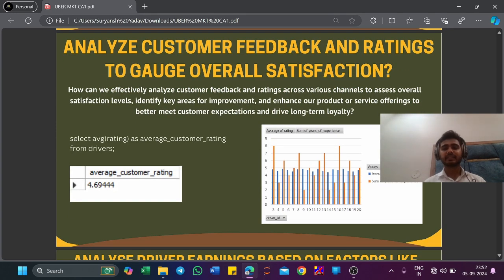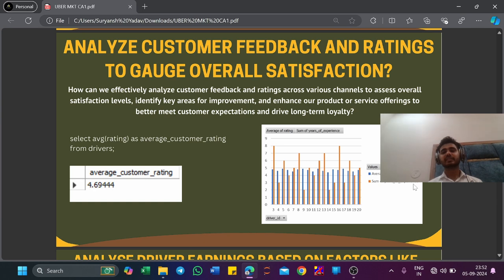Okay, our next chart is related to customer feedback rating, the overall satisfaction they are getting after the ride. Here again, on the right side you have your Excel chart, which is showing the average rating and sum of years of experience.